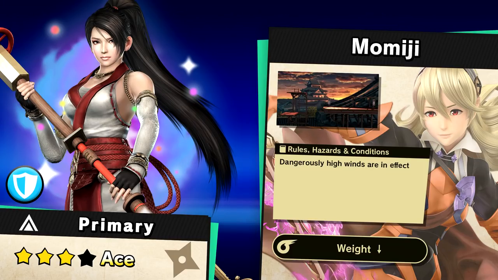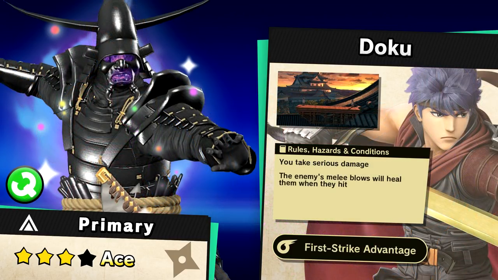Our second ace spirit is Doku, the lord of the Greater Fiends and one of the main antagonists of the first modern Ninja Gaiden game. The battle once again takes place on Suzaku Castle, but this time you'll be squaring off against a Black Ike while taking some serious damage. All of his hits absorb life too, so you better appreciate the first strike advantage grab spirit he gives you.